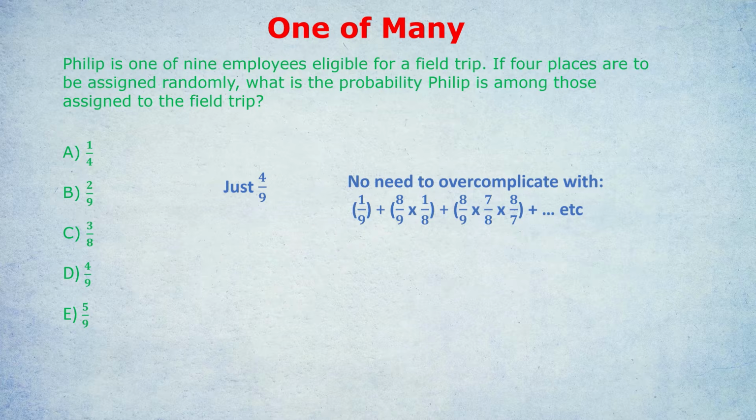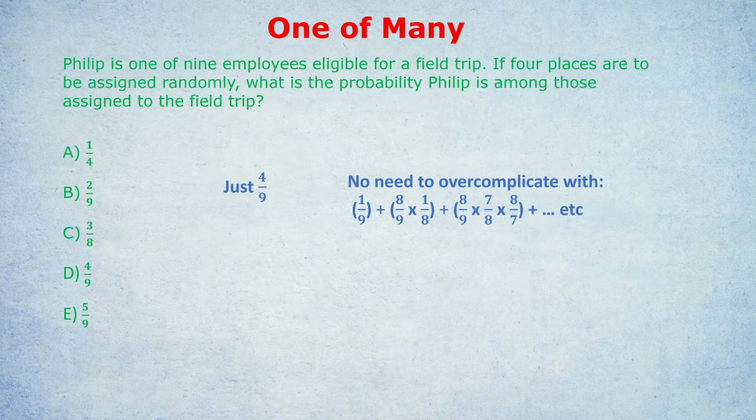I just thought it was worth pointing out, in this simple scenario, when there's just 4 slots available, and Philip is one of the 9 just randomly chosen, well, his chances are just 4 out of 9. It is that simple. Now, if you're curious about this method of picking one by one, that will be useful right towards the end of the video, where we're going to cover a tough question where you do need to consider the order in which they're picked. But for now, when you're just one of many, yes, I can reassure you it is just that simple. Just pick the number of people out of the total, and that's Philip's probability, just like anyone else's.